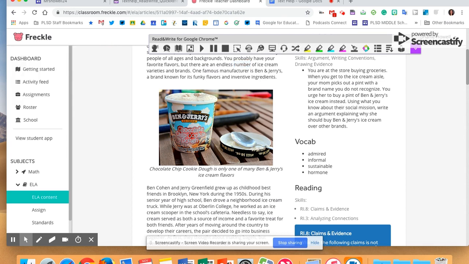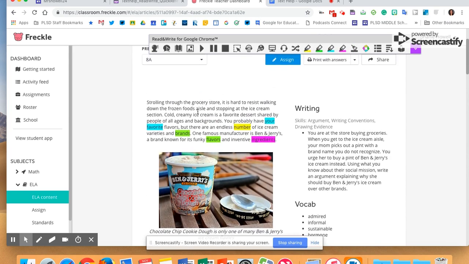The next one's the highlighters. As students highlight, they have to highlight the word, and then they click the different colors for the different words that they want to highlight. And it works the same way on a Google Doc. Black would mean to get rid of it. So let's say I wasn't supposed to highlight that word. I double click and hit the black one and it goes away.